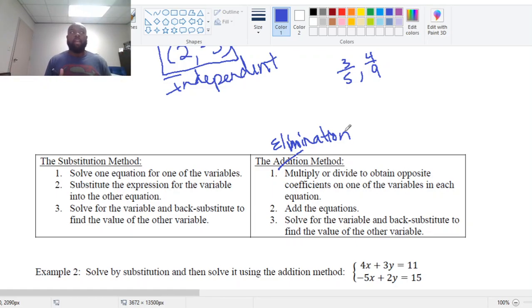But basically, if I have two equations and the left-hand side of an equation equals the right-hand side of an equation, then I can add two equations together in order to get an equation that is true. But before we start to add, we're going to get opposite coefficients for one of the variables. Meaning, if I have a 5x in one equation and a negative 5x in the other equation, if I add those together, the 5x and the negative 5x will cancel, right? And so that's going to allow us to reduce our system of equations with two variables to a single equation in one variable, and then we'll proceed like we did with the substitution method.